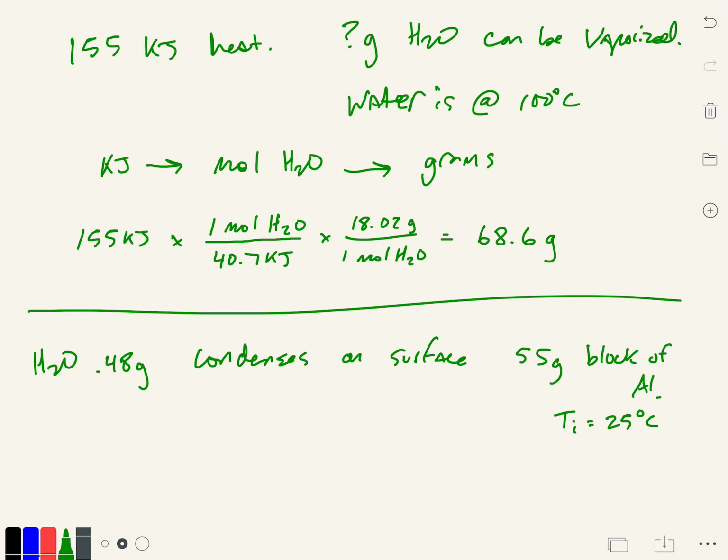It also has a heat capacity of 0.903 joules per gram degrees Celsius. So if the water condensing and the heat being released goes only towards heating the metal and not towards the air or other things warming up, which is the case in real life, what would happen? It goes in all directions. But if it only went towards heating the metal, what would the final temperature of the metal block be? These are the kind of questions that you are able to answer, using the heat of vaporization, and then coupling that with Q equals mc delta T.